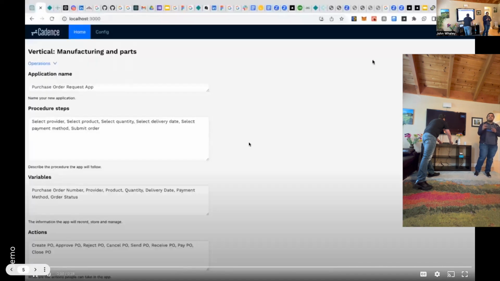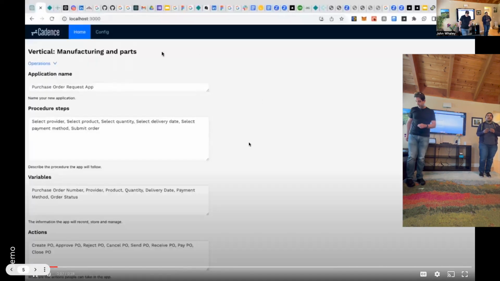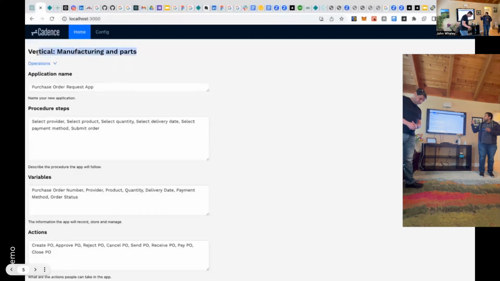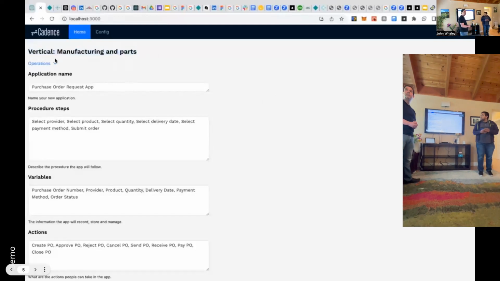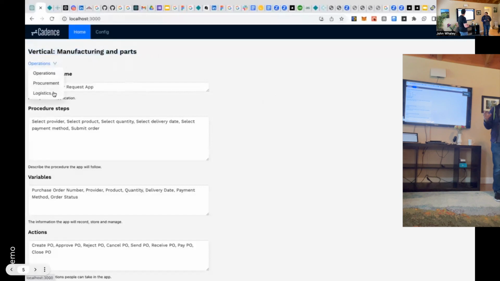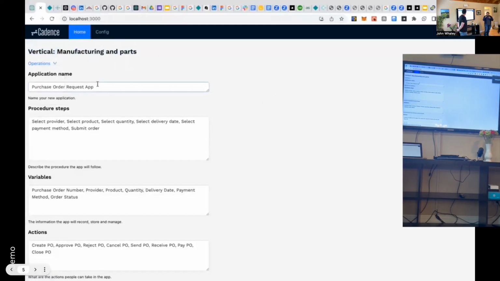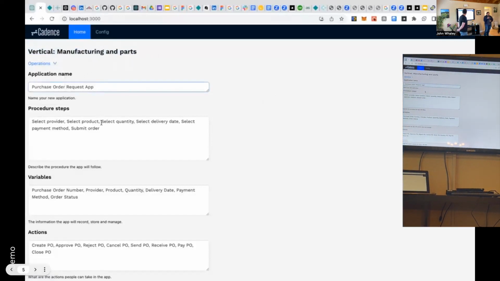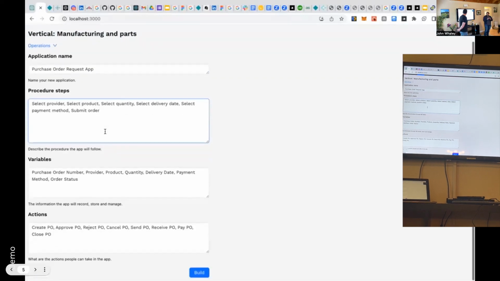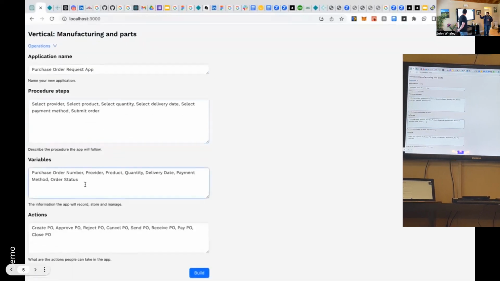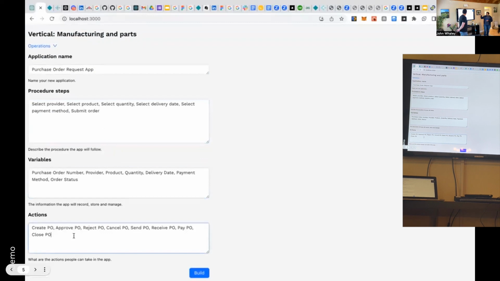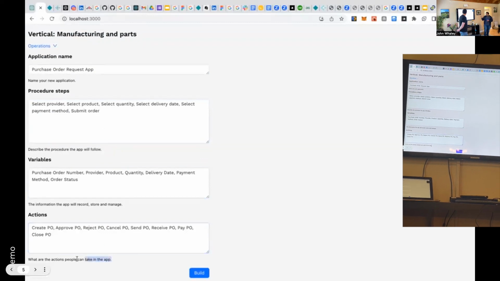Our example specifically has to do with manufacturing operations. We'll see here that we built an interface that's tailored specifically for the kinds of questions you'd want to ask if you're building an operations tool in manufacturing. As a result, you can see that our platform doesn't just automate code. It doesn't just automate deployment. It takes that concept and expands it by automating the questions that you'd want to ask for specific domains. In this case, the more procedural questions that go into building a more operational manufacturing application.